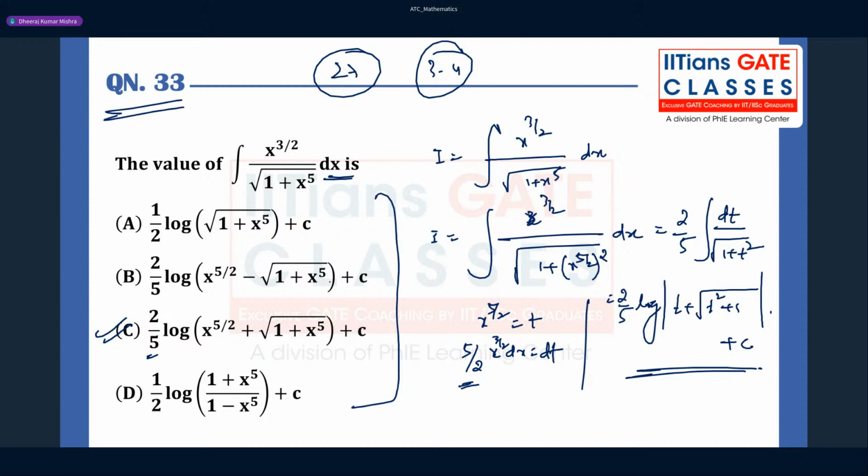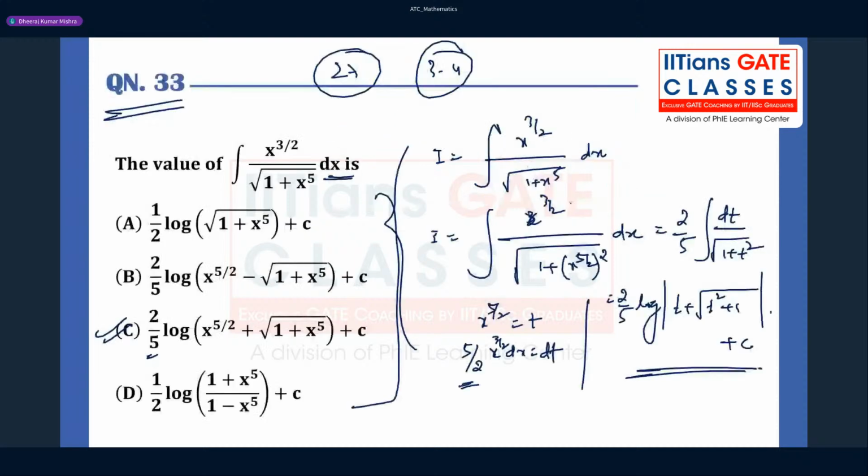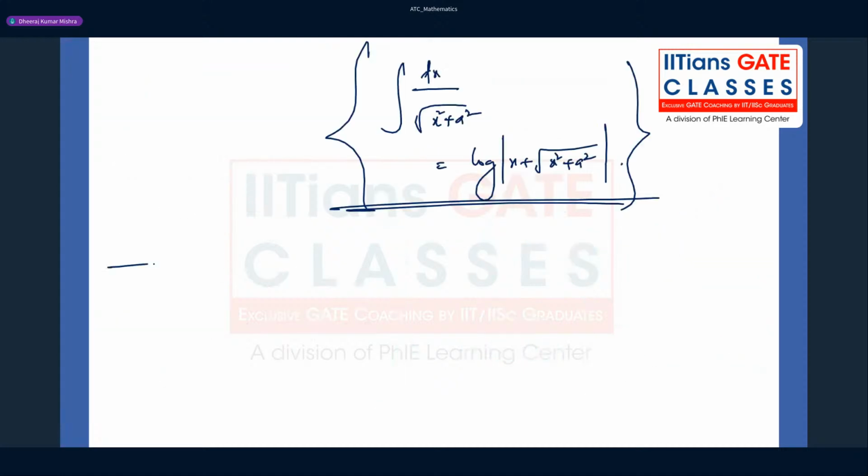Okay, so I think this is clear, right? So this is the step that you have to follow. But if somebody does not know this formula, they cannot solve this question. Okay, that's what my suggestion will be: please revise. If you go through NCERT, you will find some examples where these kinds of formulas are mentioned, and these are also needed for your GATE exam, right?